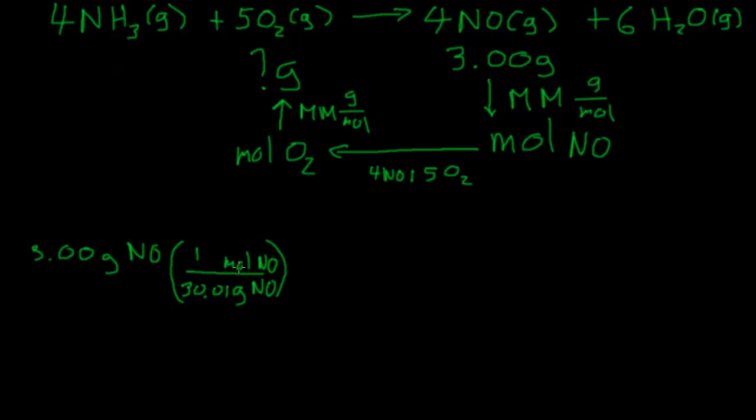Now I need to go from moles of NO to moles of O2. That's another conversion factor. What I want to do is get rid of moles of NO, so that needs to go downstairs. I want the unit moles of O2. From the stoichiometry up here, the four goes next to the moles of NO, because I make four moles of NO for every five moles of O2 that I produce. Now I've done that step.